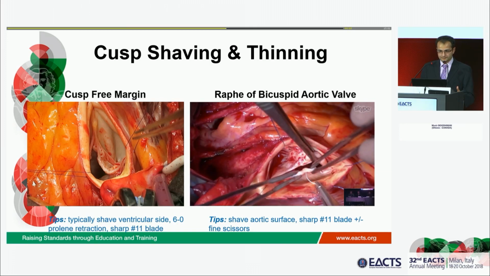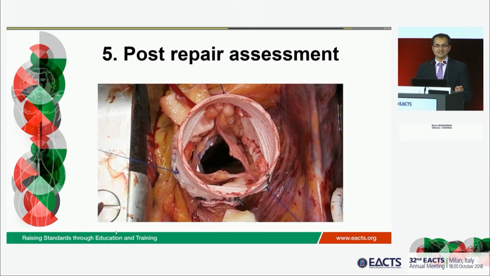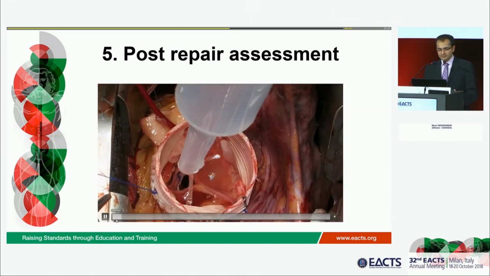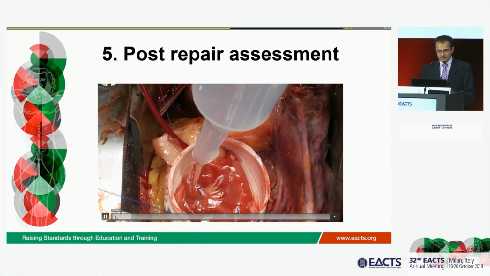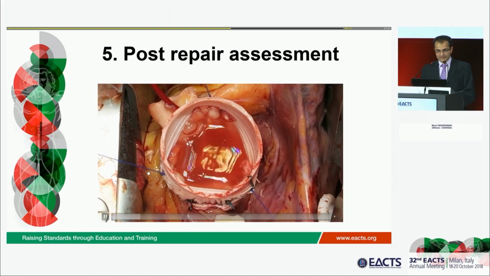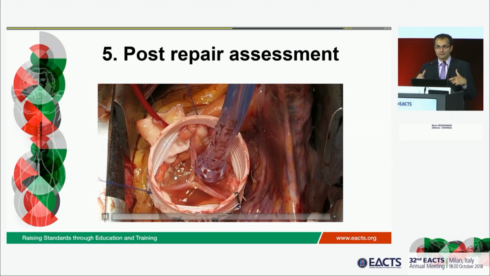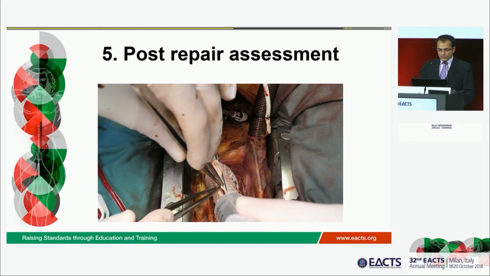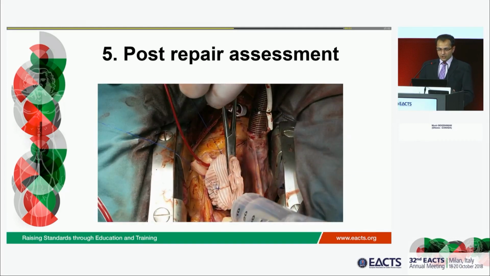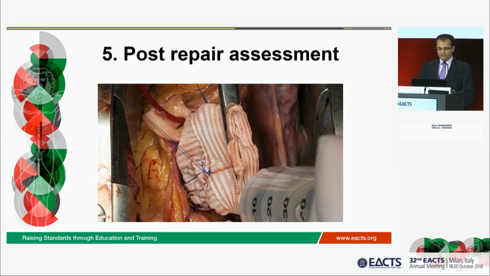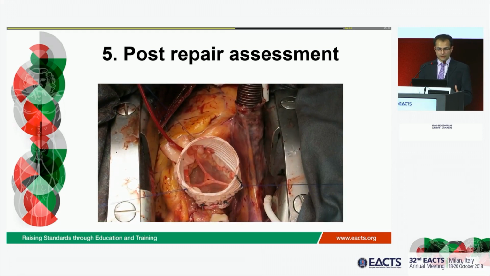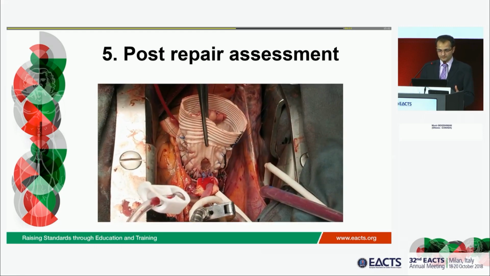I'll talk briefly about post-repair assessment. Post-repair assessment is largely an anatomic assessment. It's not a physiologic assessment. We first look at anatomy by getting the cusps to coapt with axial tension on our commissural sutures to distend or try to mimic a distended aortic root. Following this, the root can be pressurized with some saline and give you an impression of what a pressurized aortic leaflet configuration would look like.